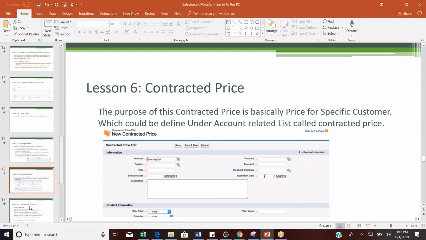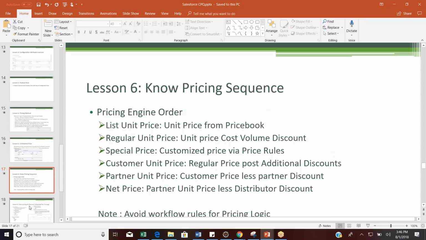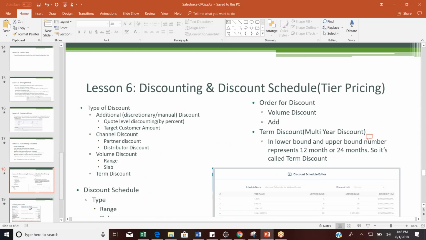The meaning of this contracted price here is, let's suppose you have already contracted with the customer, saying that this particular customer is my premier customer. So you have already defined some pricing for that particular customer. That is what is called contracted price. It comes under your company account actually. So one of your companies has already tied up with your product purchase at a certain pricing. Fixed, correct. You have already sold them at like 12,500. So you fix it.